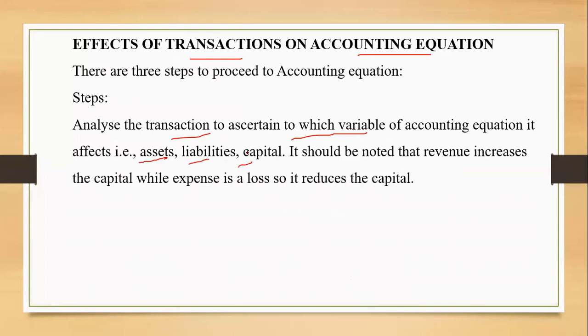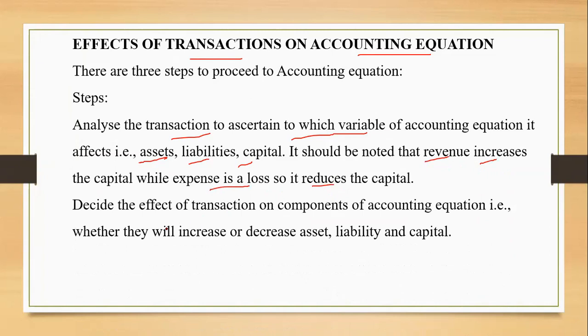So these things are to be taken care of, and also we need to remember that if any revenue or any income is there, that will increase my capital, and if any expense or loss is there, that will reduce my capital. Second, decide the effect of the transaction on the components, whether my asset will increase or decrease, liability will increase or decrease, or capital will increase or decrease, decide that.